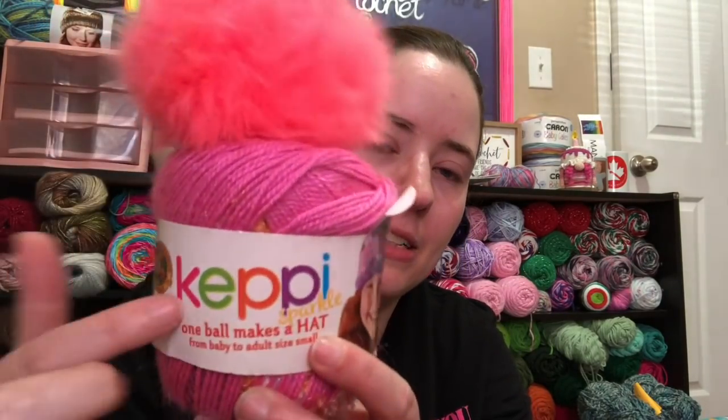I've had some of this. I've actually made hats out of some. Someone gifted me a whole bunch of these, and there's yellows and blues and pink ones. And I made a bunch of hats and donated them. And I also gave a couple of them to the girl that I babysit, so she can make hats. Or used to babysit. She's a teenager now. But we enjoyed making these little kits.